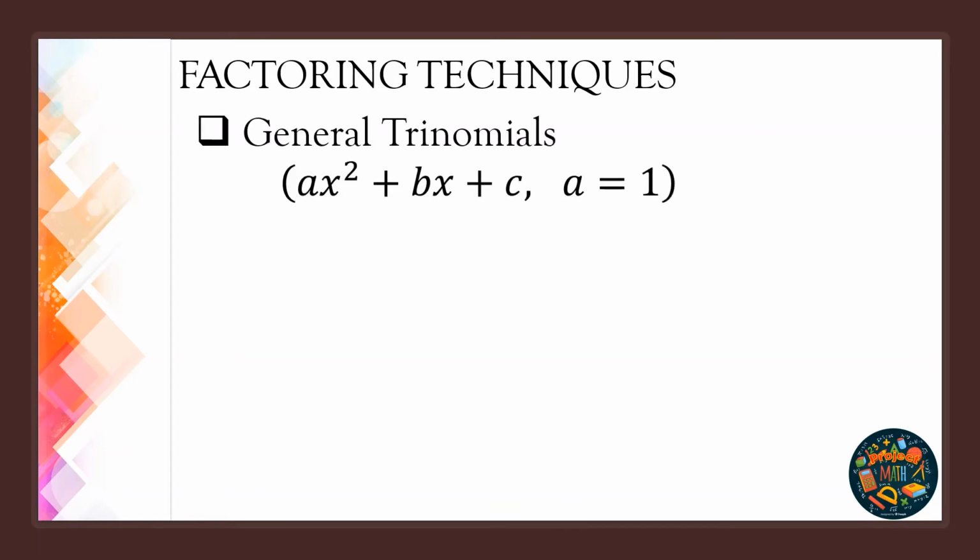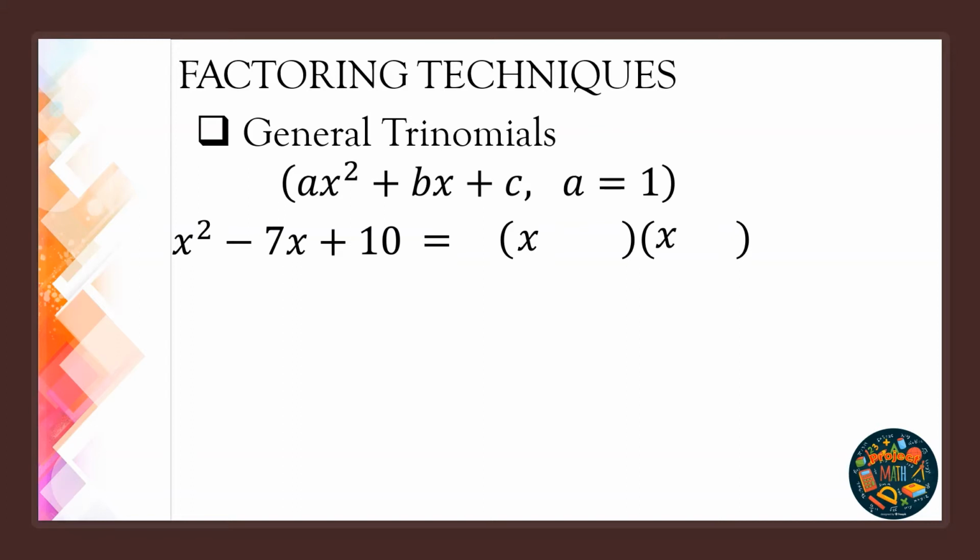We also have general trinomials. Meron tayong dalawang klase ng general trinomials. Yung isa, a is equal to 1, and yung isa pa, a is greater than 1. For example, we have x squared minus 7x plus 10. So, this is a general trinomial wherein a is equal to 1 dahil ang numerical coefficient ng x squared ay 1. To get the factor, meron tayong product of two binomials. Just get the factors of x squared. So, this will be x times x. Then, to get the second term of each binomial, factor 10 such that the product is positive 10 and the sum is negative 7. So, factors of 10, we have 2 and 5. Since positive ito at ito ay negative, the two numbers must be both negative.